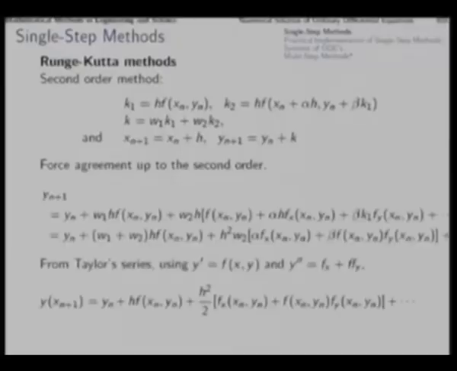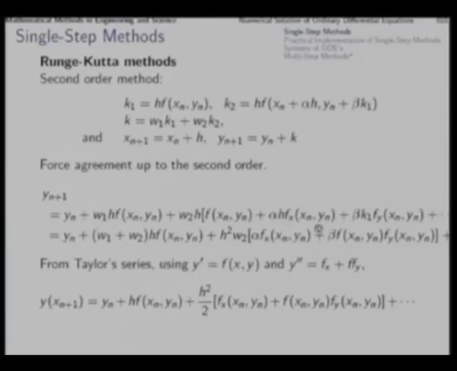How do we do that? We say that based on this, if we try to work out y n plus 1, that will be y n plus this k, W1 into this, that is W1 into h f, plus W2 into k2, that is this, W2 into k2. Now, if we try to work out a truncated Taylor series of this, then we will get f at x and y n plus alpha h into the first derivative with respect to x plus beta k1 into the first derivative of this function with respect to y, plus higher order terms.